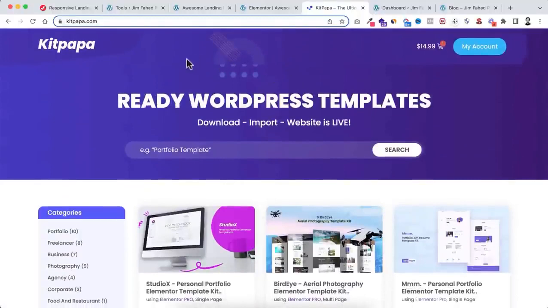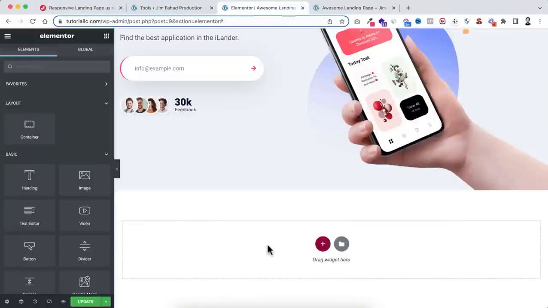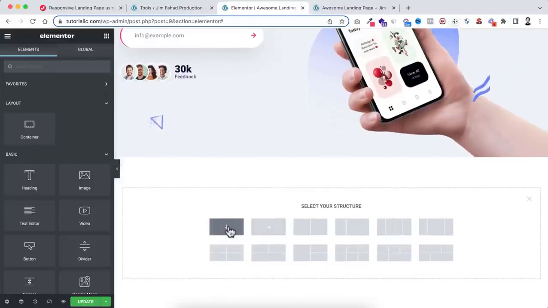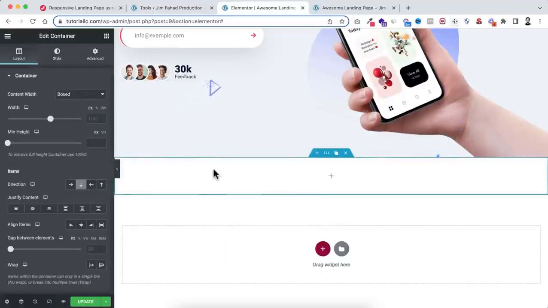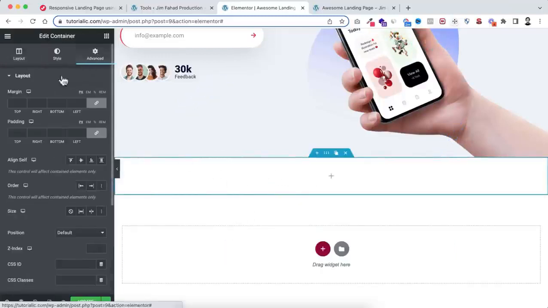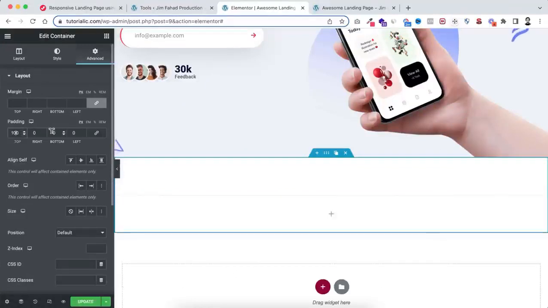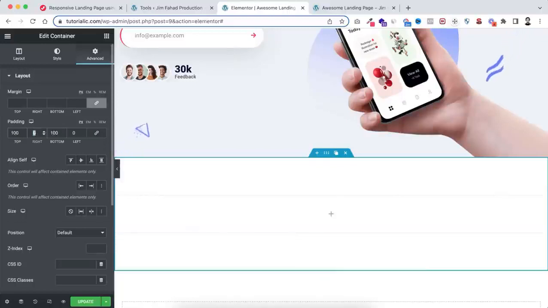Alright, let's now go back inside where we were. So let's now create our next section, and that would be our features section. Okay, and to create a new section you need to click on this plus icon, and I'm taking this column based structure. So let's click here, and first of all I just want to add some space, so go under the advanced tab. From here let's unlink the padding. Here at the top and bottom I'm adding 100 pixels of padding, and at the left and right let's add 15 pixels of padding.